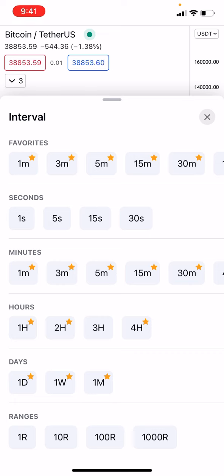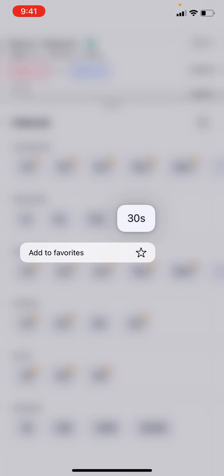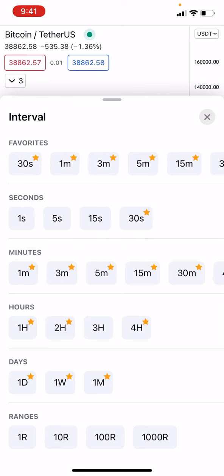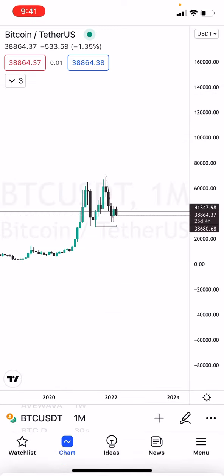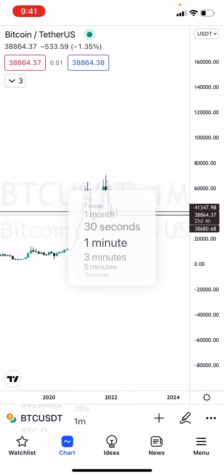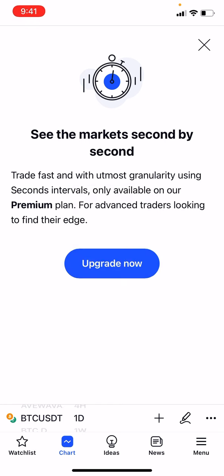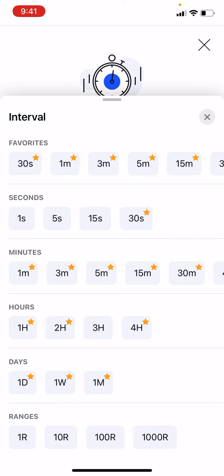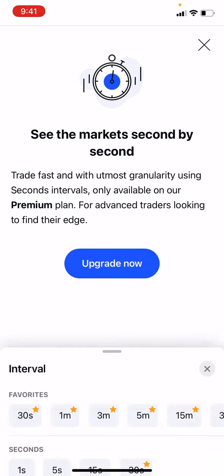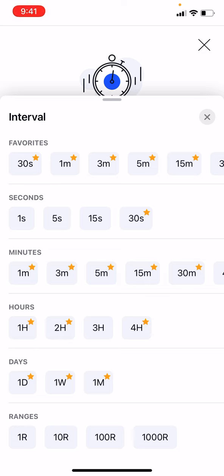So now, as a beginner, your chart won't have this, right? To add any of the time intervals or time frames to your own, let's say I want to add 30 seconds. Let me see if I can add that. You click and hold down, then you press add to favorites. Once you add that favorite, let's click on the cancel sign. It will show here. Let me scroll. You can see I have 30 seconds now, so it will be there. You can do the same for 4 hours, 1 hour, 2 hours, and 1 day.